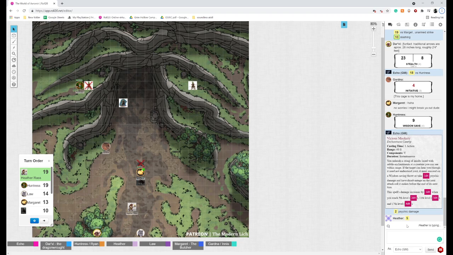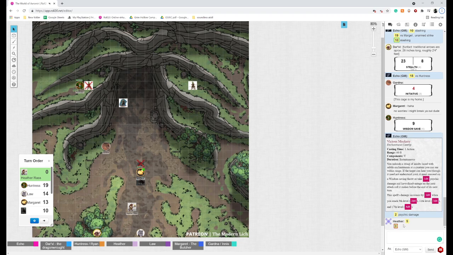Oh, I forgot to put my token. Sorry. Oh, you don't have to click your token. Your dex mod's a -1. Yeah, I put -1. Alright, that's 5 damage taken. Okay. Anything else? No, that's my turn.